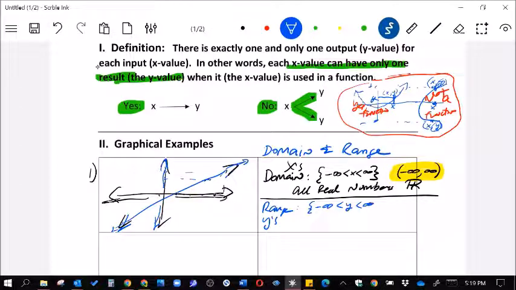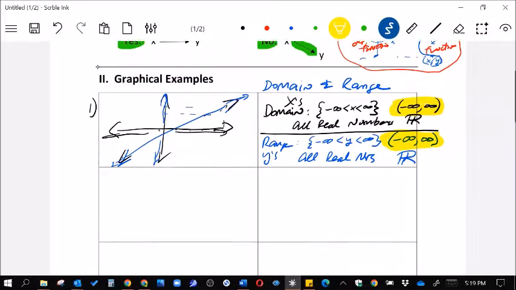A little better way to see it: even though it's going up and down now, we still use the same kind of interval notation. And we can also say all real numbers and use that symbol. But most of the time you will be told or expected to do it in interval notation. If you don't know, you should probably write it that way.